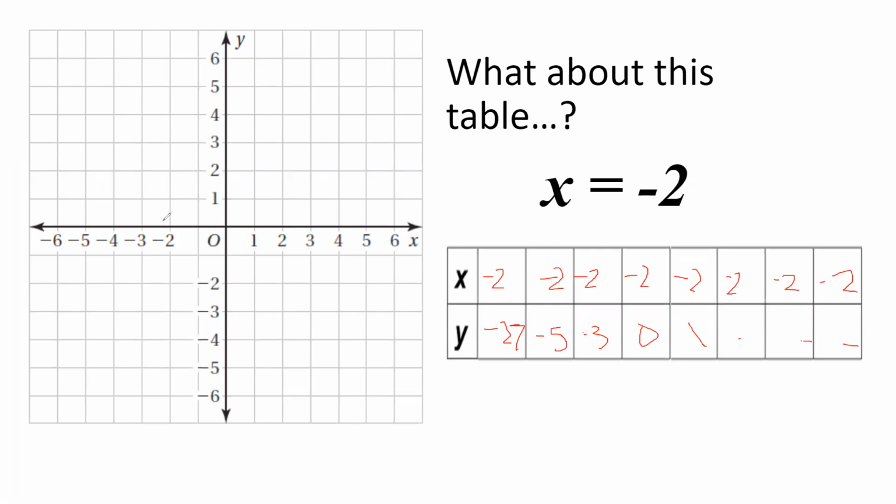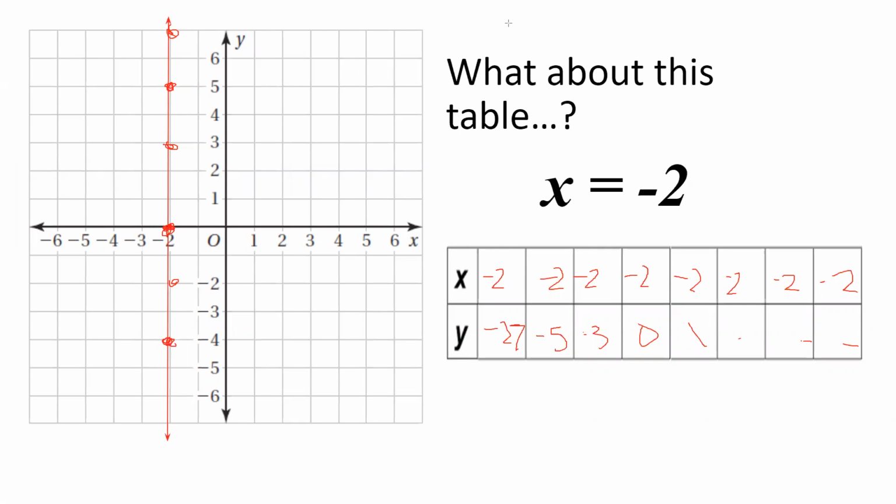So on my x, I'm going to go to -2. That's going to be one of my points right there. Now I have to think about where x always equals -2. If I go to y equals 5, x has to be -2. If I go to y equals -4, I have to go to x equals -2. And so you can see that a straight vertical line is forming. That's going to be our solution. X always is going to equal -2.